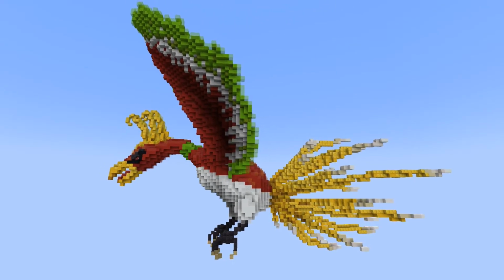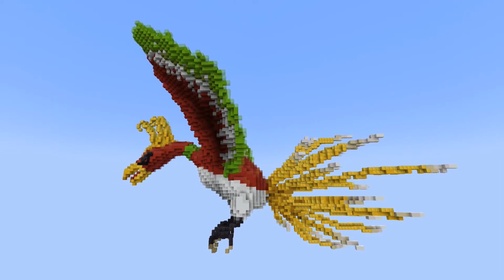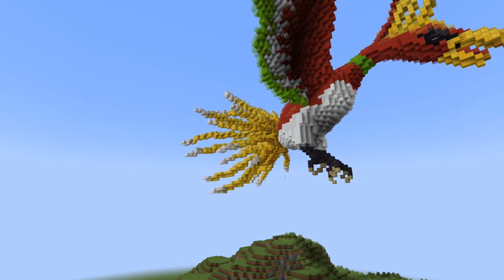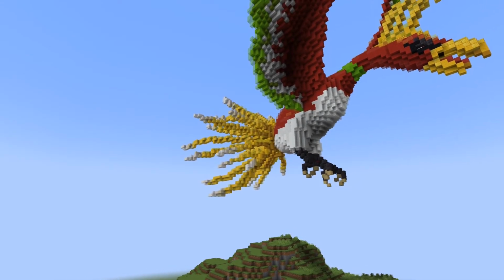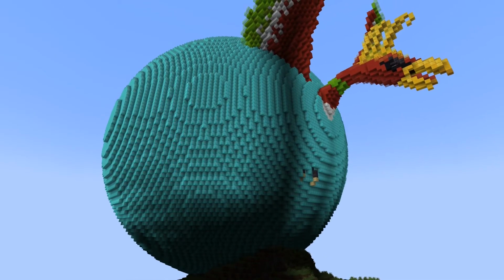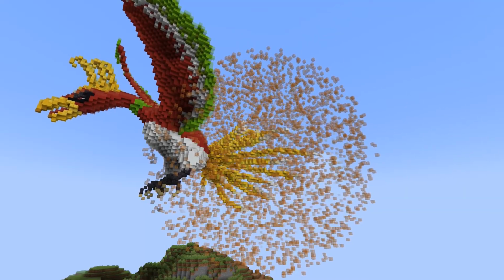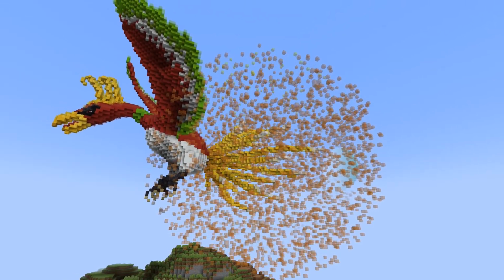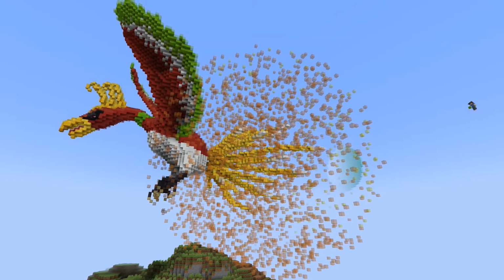So basically my build is now finished, but I still want to add something around, like particles. So what I did is most likely not the most efficient nor the best way, but it works. So I create one giant sphere and replace it with mostly air and a few glass blocks. Then I go around and thin the glass box out further until I have something looking like this.